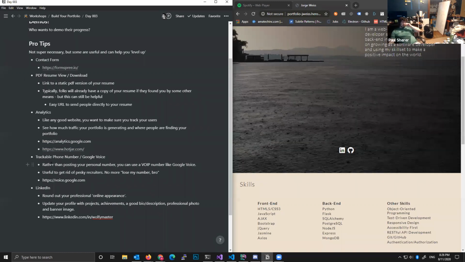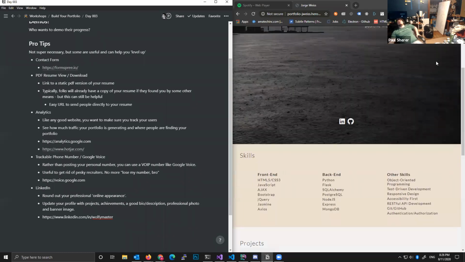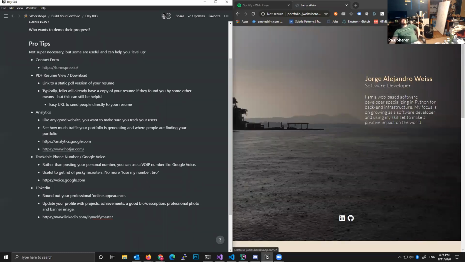Anyways, the third one here: trackable phone number in Google Voice. Again, not required. It complicates things, but having some VoIP number, some throwaway number, is useful because you're posting stuff, or you might post a number on your resume or even on the site.